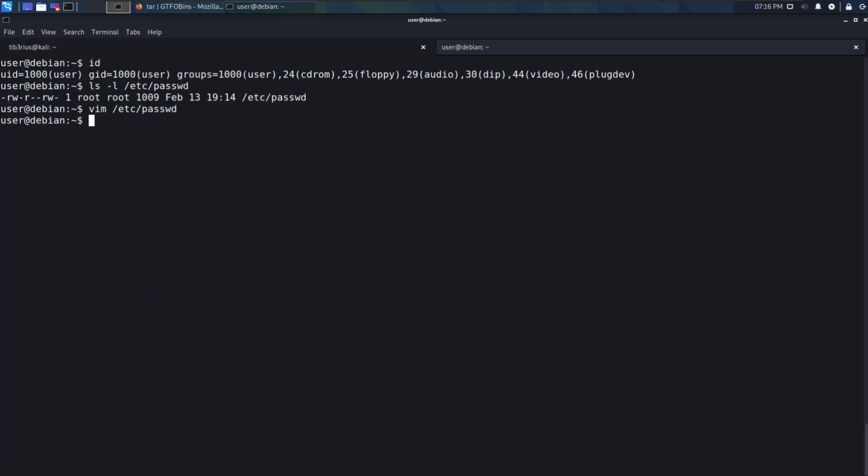And then to switch the user, we use the switch user command, or su, and type newroot. It's going to prompt for the password, which we know is just "password". Press enter, and as you can see, we aren't newroot, we are root, right? If I type id, it says we're root. If I type whoami, it says we are root. And so we just privilege escalated by creating a user alias of root.